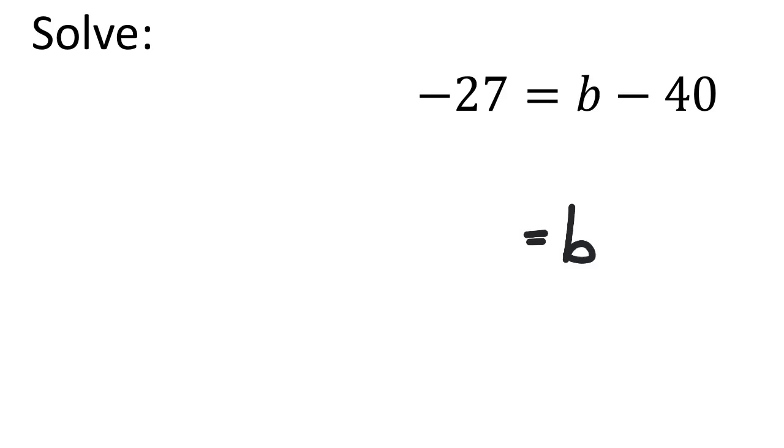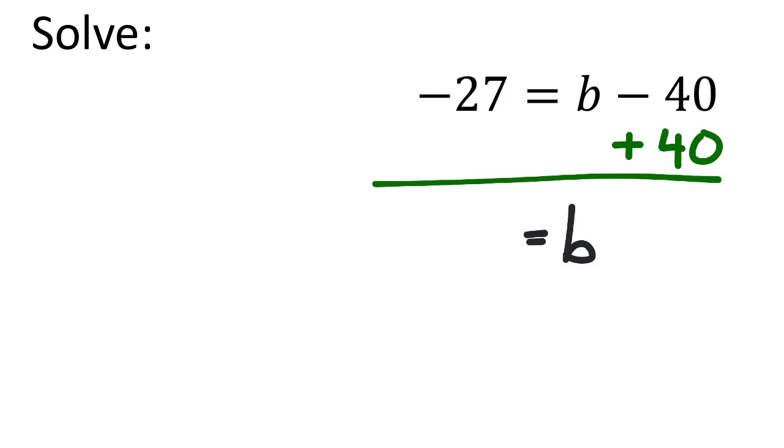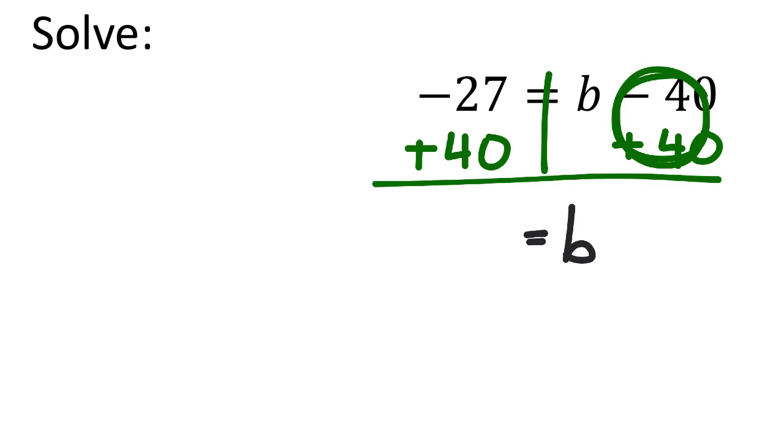Well, how do I get rid of that negative 40? It's to make it a 0, all right? If I can make it a 0, then I would have solved for b. So how do I make it a 0? Just add 40 to it. But again, by showing adding 40 to the right side with b minus 40, I also have to add it to the negative 27 to maintain equality. So negative 40 plus 40, there's my 0. And since it would have been addition, that's a phantom 0 there. And negative 27 plus 40 gives me a positive 13.